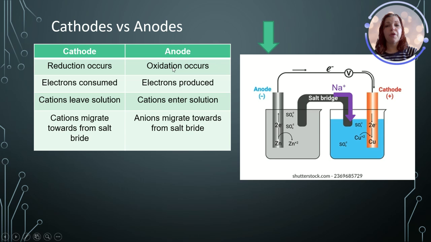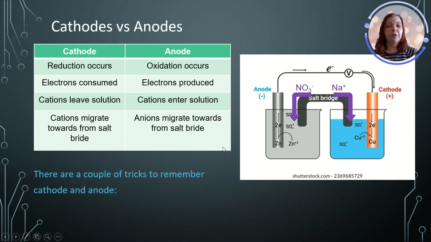On the other hand, in the anode, you have oxidation occurring. So electrons are produced in this case. So you can see electrons are going to travel up the electrode and into the wire on the anode. Your cations, therefore, are going to enter solution. So your zinc solid is breaking down into the zinc 2+. So physically, the solid metal is turning into ions that are then dissolved or dissociated into the solution. So your cations enter the solution. And then, of course, your anions would migrate from the salt bridge over to this half cell to balance the charge that's being generated by the production of your positive cations.